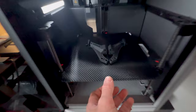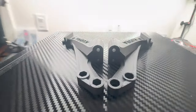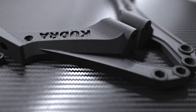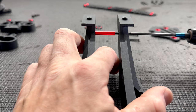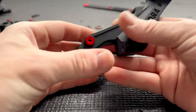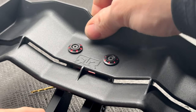Let's see what we got. All right. Fresh print. Boom, boom, boom, boom. Yeah. Let's check them out. Of course, you can put stickers on here. Kudra. Pop this in.